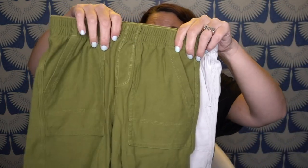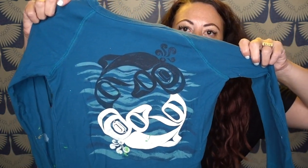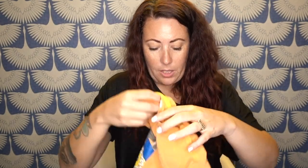And then we have a couple pair of shorts and another pair of cozy pants. These are just Gap Kids cozy pants. Are these girls or boys? I don't know. My kids also wear the same size now, so their clothes totally get mixed up. And then two pair of Tea Collection cozy shorts, which my son will absolutely love. This bear shirt from Columbia. And then two boys Tea Collection long sleeve shirts. So this one has orcas on it. And this one Dez will probably want, has a skateboarding dragon on it.